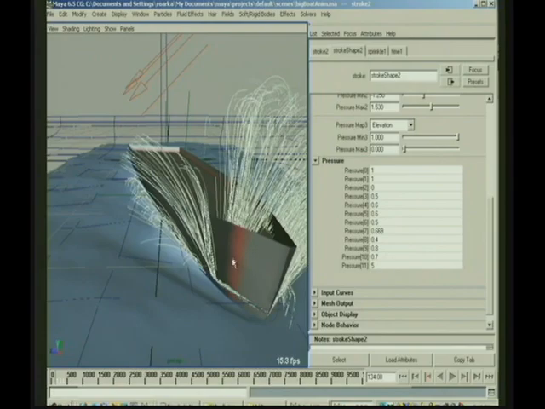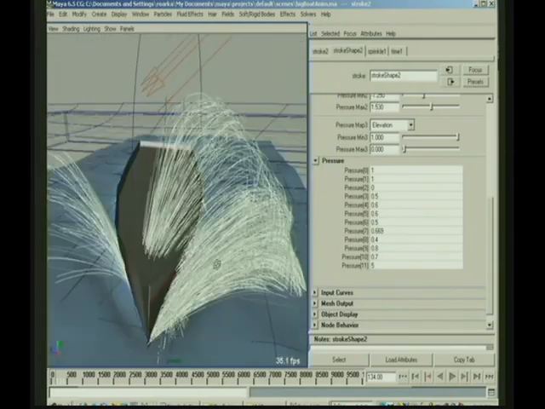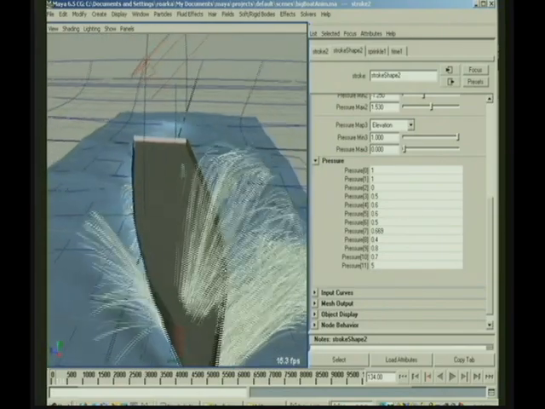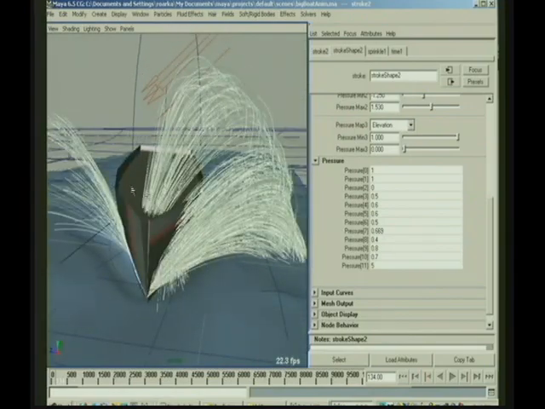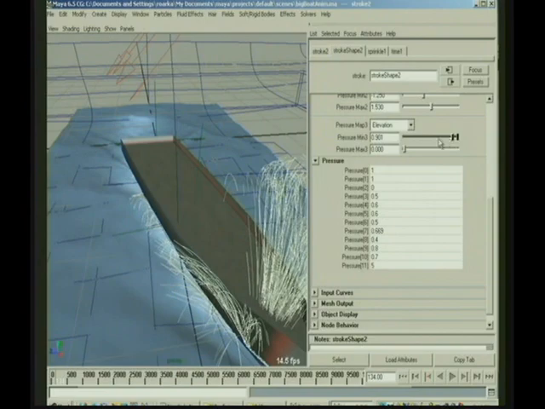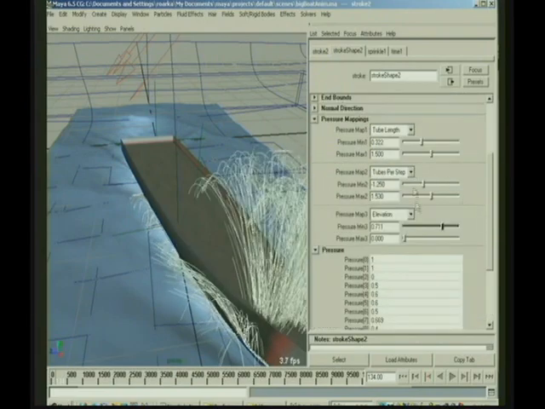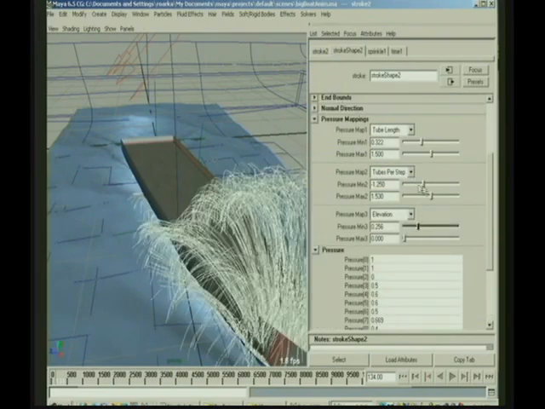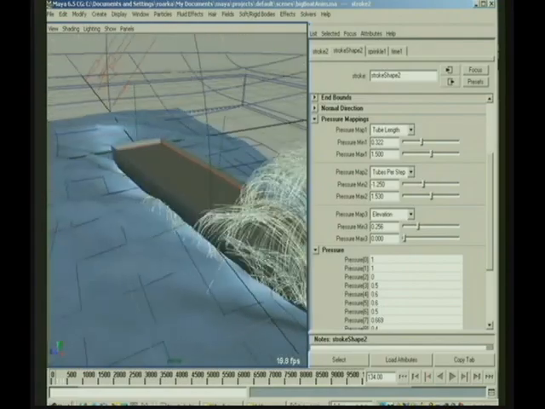So this is obviously an extreme example, but you can also paint the foam. If we go back, I've selected the foam grid, or hang on, no, I didn't select the foam grid. I've selected the wake. Let's go back. I'll select the foam. This is our foam grid here. And now I'll paint that.